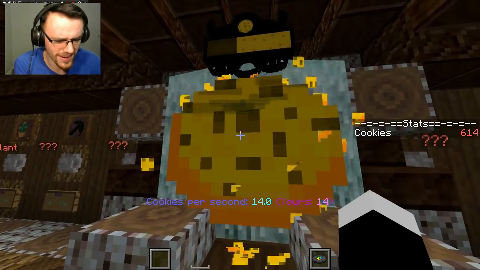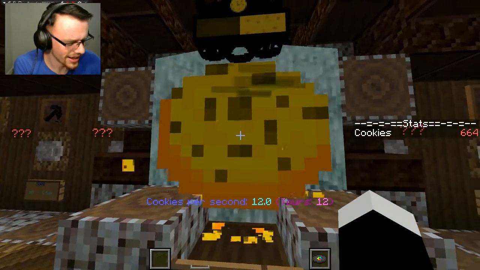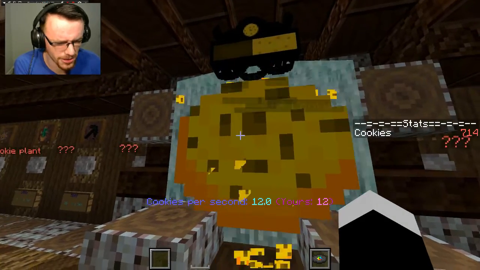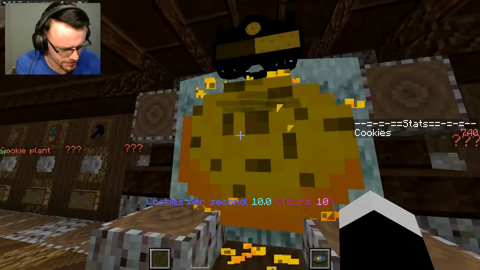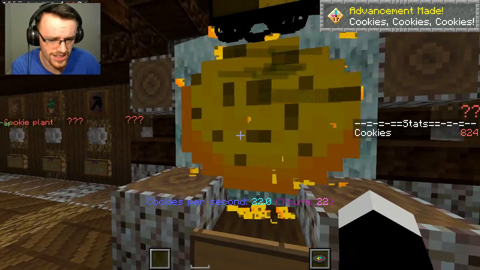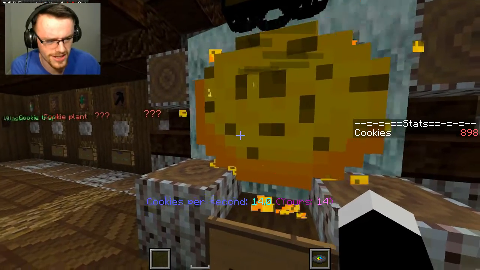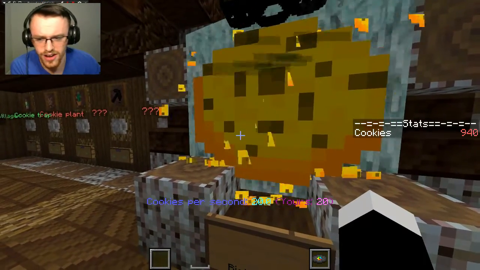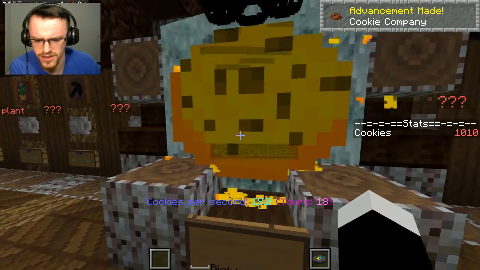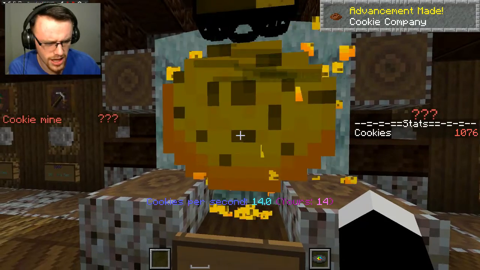There we go. Okay, I'm like viciously clicking it, by the way. You can see like all my cookies, it's going up a lot because I got like a system. There we go. Okay, I don't know if you guys can hear me, but I'm viciously tapping. There we go. Oh, cool. I can get a bunch of achievements.